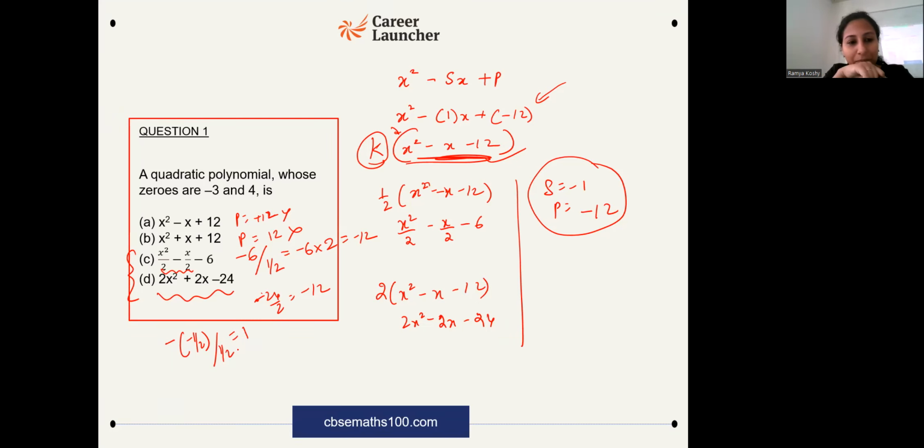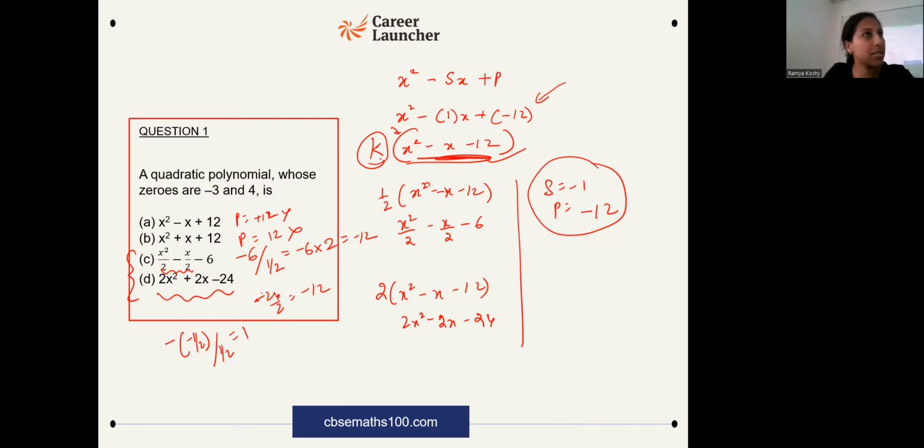One second. No, we don't. I'm just discussing because some of them would have done it. Yeah. No, like x square minus x minus 12. Yeah. When we divide the whole equation by 2, it gives the answer x square by 2 minus x by 2 minus 6. Yes. So k is half, exactly. K is half. You're dividing the whole thing by 2. Okay. So you have chosen k as half there.